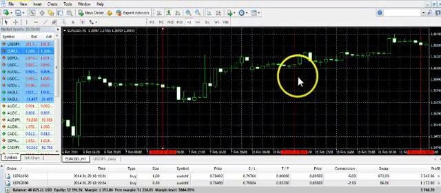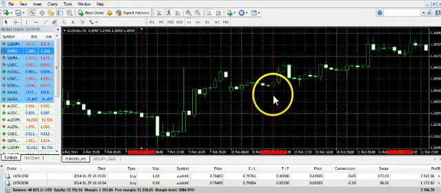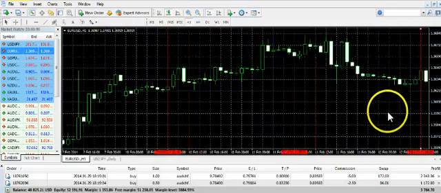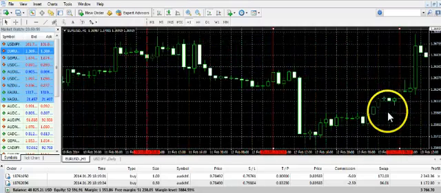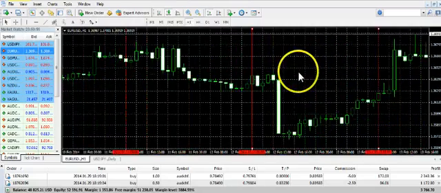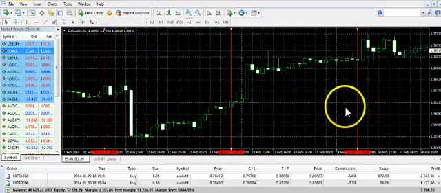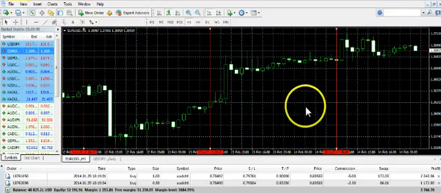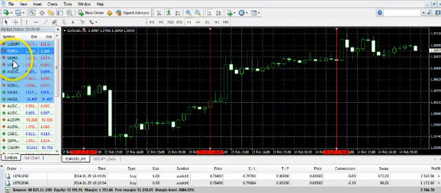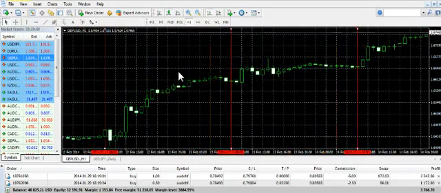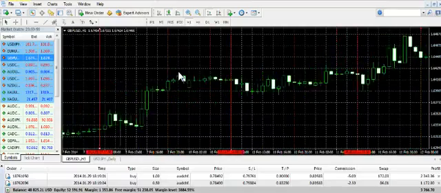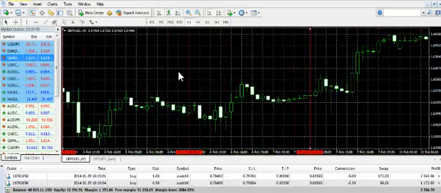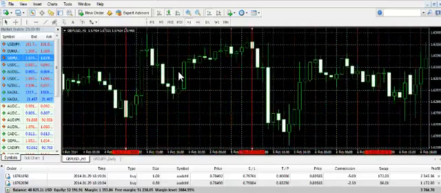On the Euro USD, there's not that many examples recently. This was one. There was a spike through which stopped that being one. This was one. This was one. So again, that's around about 30%. I think this will probably be over 30% because this has trended very well. This works absolutely best in trending markets.